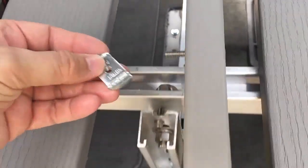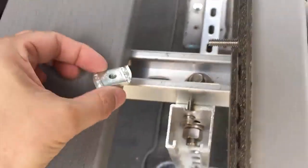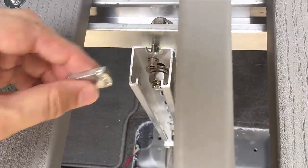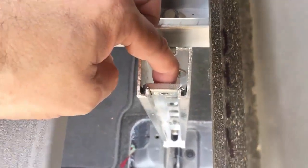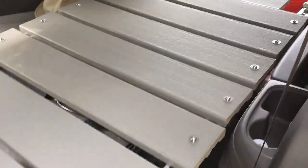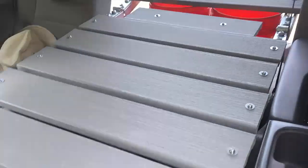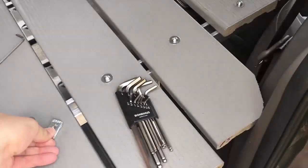This is the Unistrut nut that fits on the end of the bolt. You can see it has a couple of edges and it's rounded on the corner. It's designed so that when you tighten it down, it rotates and then catches in the Unistrut — those grooves catch underneath like that. You can tighten this down pretty tightly and it's not going to damage anything, and it'll keep those boards from moving around. One of the questions I get is does this rattle around when I'm driving? I don't get any sound out of it. The only potential for sound is where those hinges are in the back, but I usually have my sleeping bag on top so the weight keeps them from rattling.